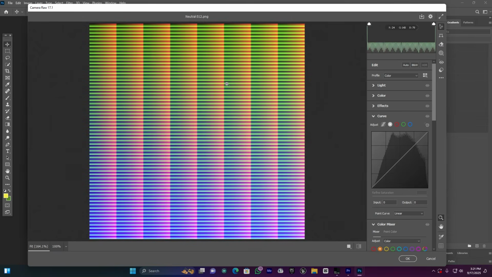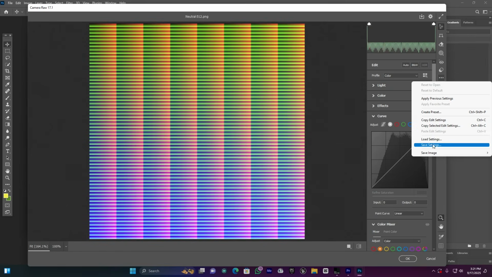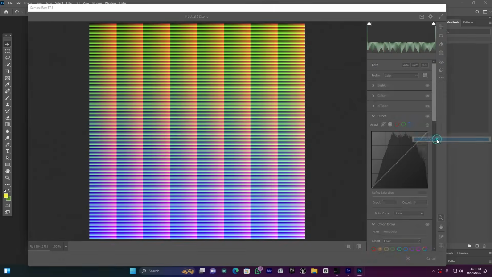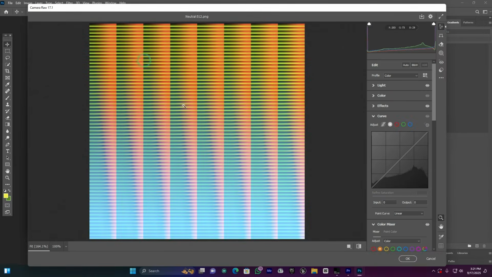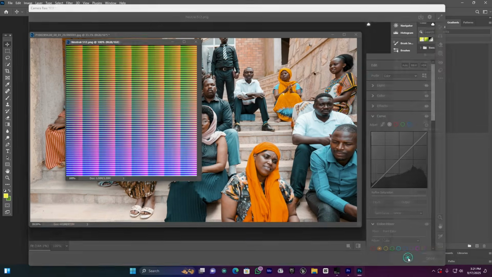All right, so now I'm going to paste my preset that I have made. Come here on these three dots, and then go to raw settings. First you have to save the settings after making that preset, and then as the second method you have to load the settings, because I'm going to paste this preset on this image. I have called it teal and orange. This is nice, and now you see how my image looks, and then press okay guys.